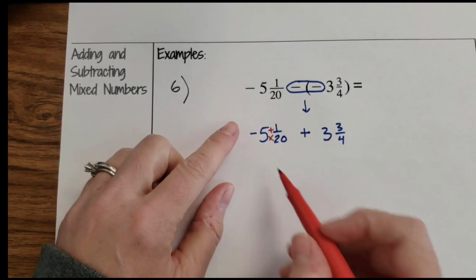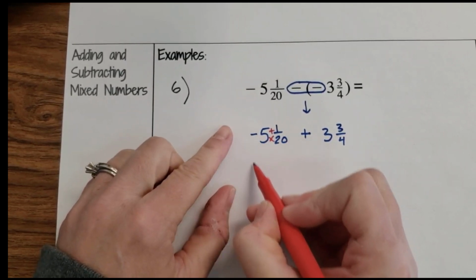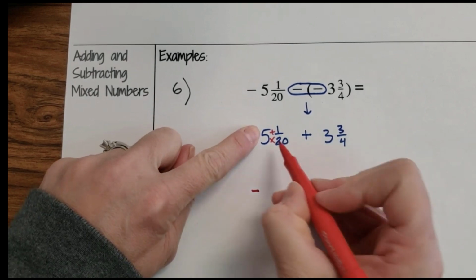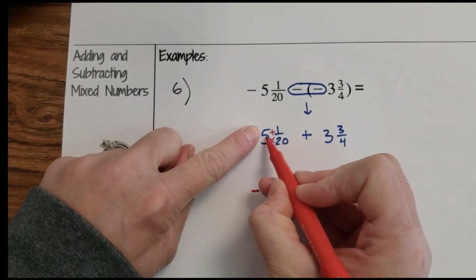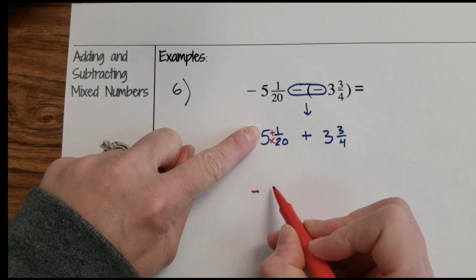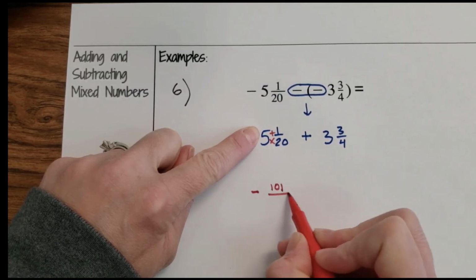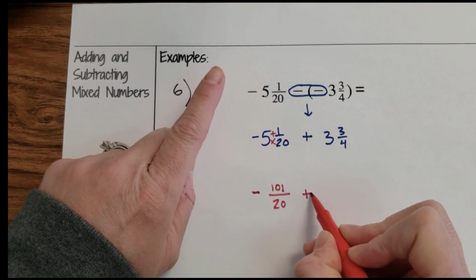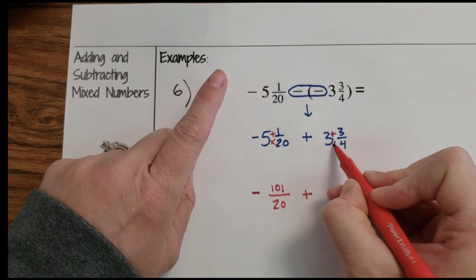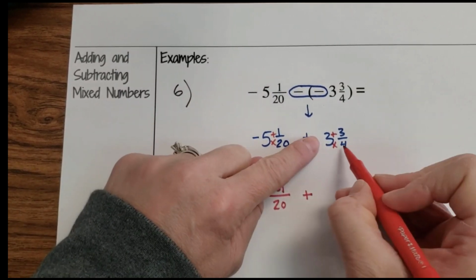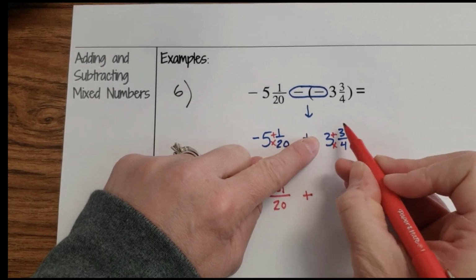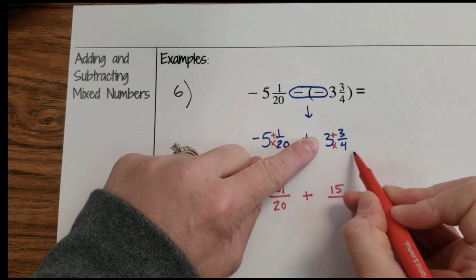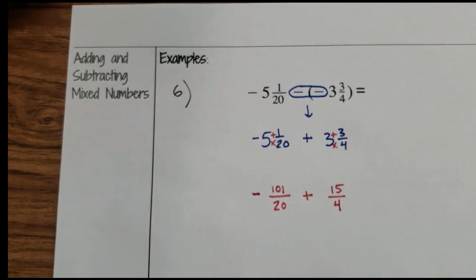Looks like add and multiply. Okay, so we see we have a negative. We're going to just drop that negative straight down, but I'm going to cover it up while I do the Texas. 20 times 5 is 100. Plus 1 is 101. And the same size piece is 20ths. All right, let's drop down the plus. Okay, here we're going to write TX, Texas, multiply first. 3 times 4, 12, 13, 14, 15. We add the 3. 15, the same size pieces, they are fourths. I drop that straight down.